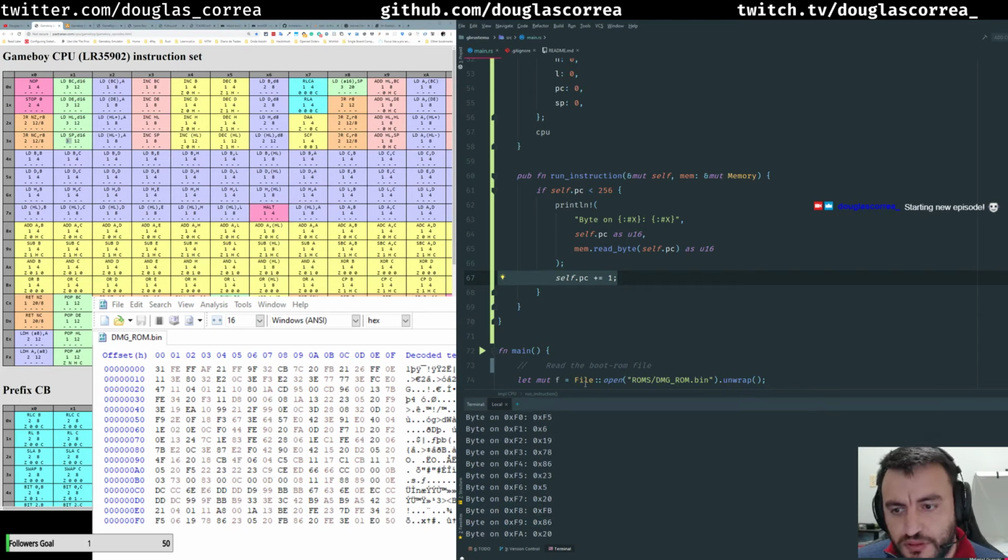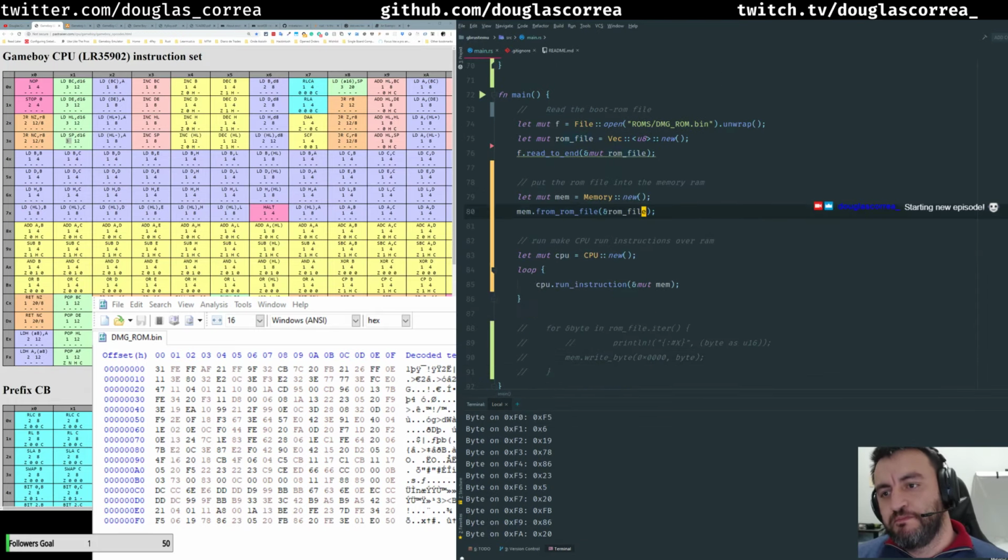Okay, so now we start decoding opcodes. Let me just be clear here. We are reading the ROM from file. It's a boot ROM for a while, but then it will be a ROM file in the future.